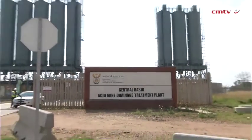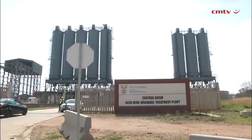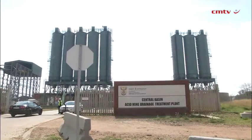How much will have to be invested? How much has been invested so far? How much will still have to be invested? Currently 2.3 billion, but that is over the 3 basins, the Western, Central and Eastern Basin. And the long-term feasibility study said it would be about 10 billion for the long-term structures in the 3 basins as well.